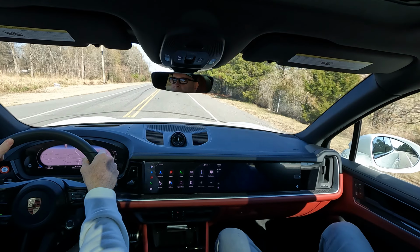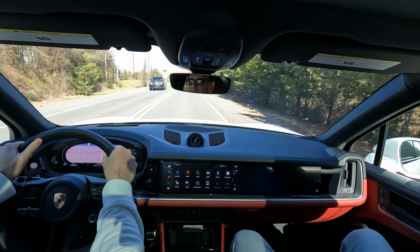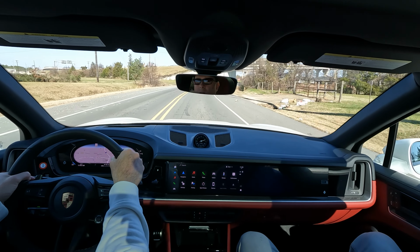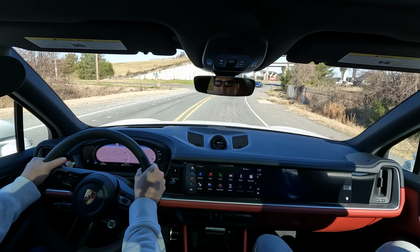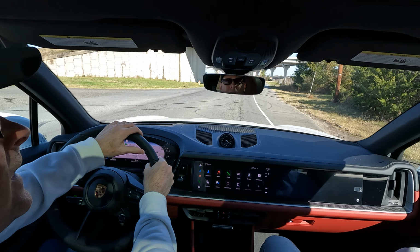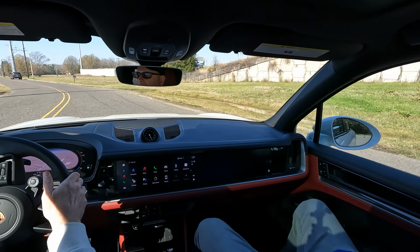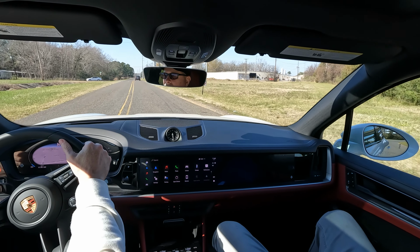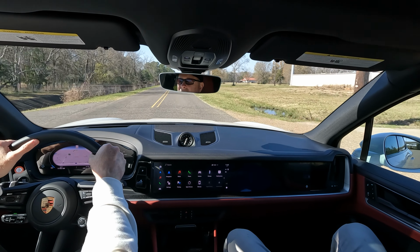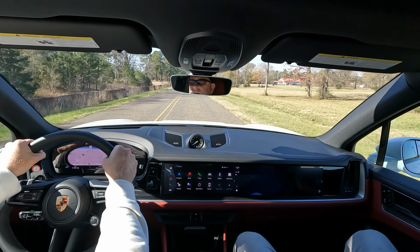It handles the corners very well, which is no surprise. At the same time, you still have a nice ride quality, which obviously you can adjust depending on your desires. Get a little bit of an exhaust sound there from the downshifts. But when it comes to just being practical, you most certainly have that here. A very practical vehicle. You can tow, you can haul. There's room for up to 5 people here in the interior. So a lot of good practical use for the family road trips, whatever the case is that you need to do. You've got space back there for luggage.